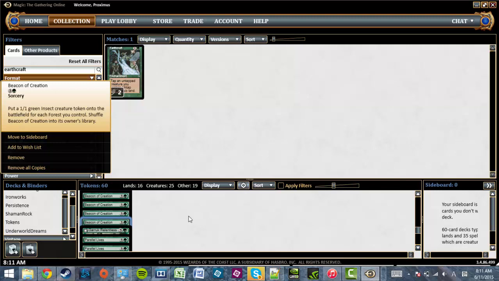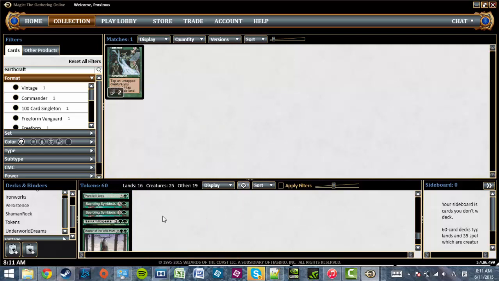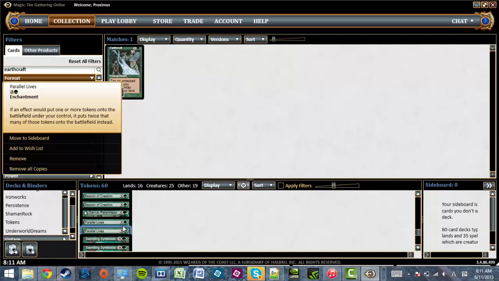And if you have a lot of forests out, well then that's at least four 1/1 green insect tokens every time. Garruk Relentless himself creates a lot of tokens. He puts a 2/2 green wolf creature token for 0 mana. Pretty good. And then Parallel Lives doubles all your tokens as well.